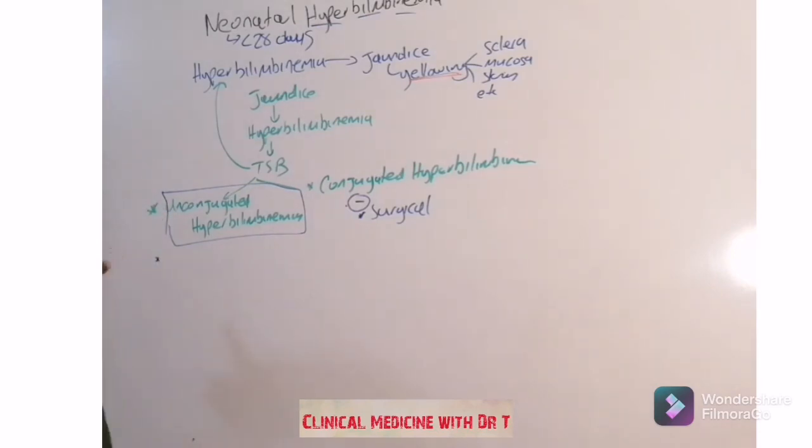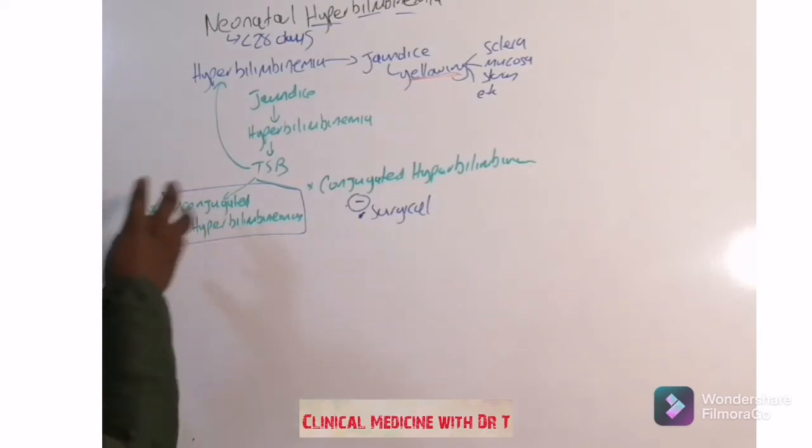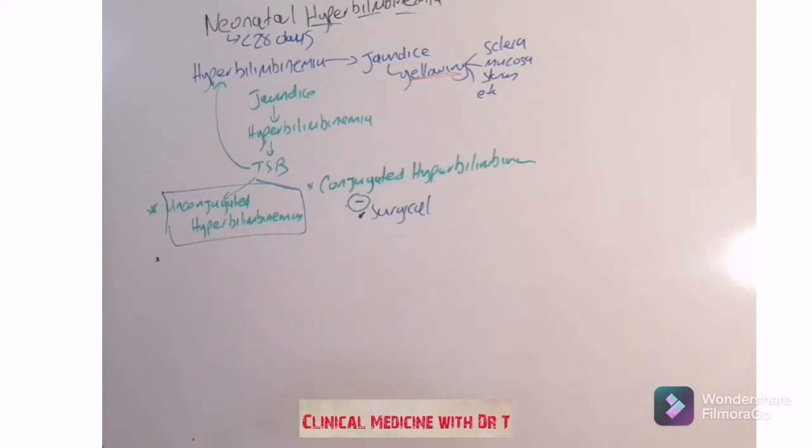This side, why am I saying this is the guy that you want? This guy is the guy that you want because it's easier in most cases to deal with unconjugated bilirubinemia than conjugated, like I said. There are a lot of causes of unconjugated hyperbilirubinemia in the neonates that are benign, that are not problematic. There are so many of them. So this one gives us hope that, okay, at least we might be having unconjugated hyperbilirubinemia, but not all is lost. It could be that we still have some benign conditions that are causing it. But this side, once it's conjugated, that's problems.